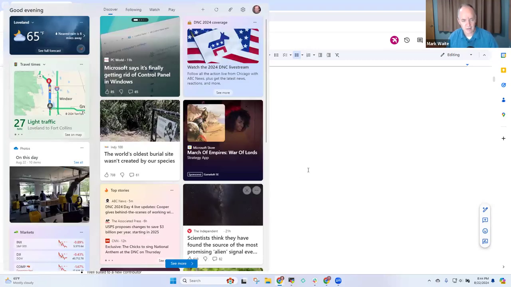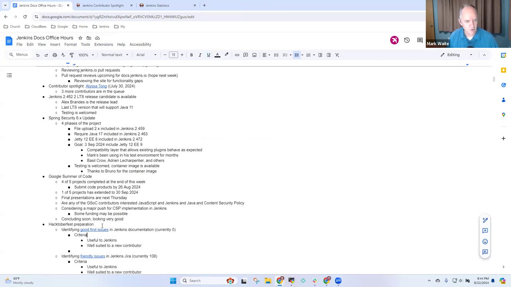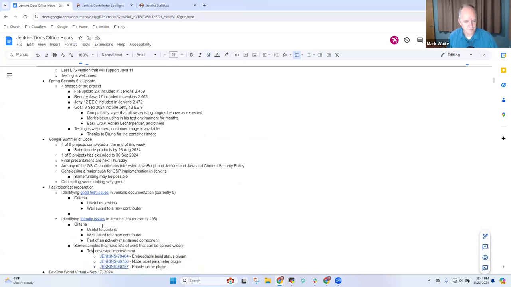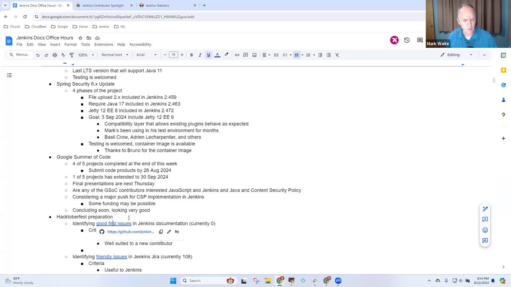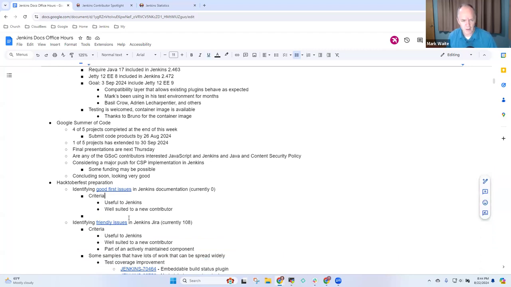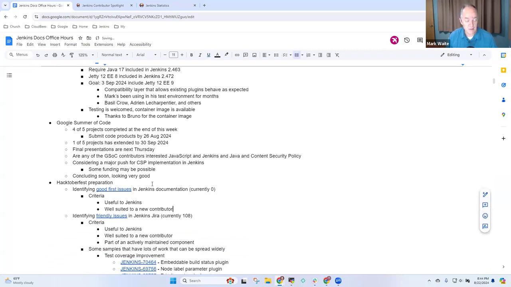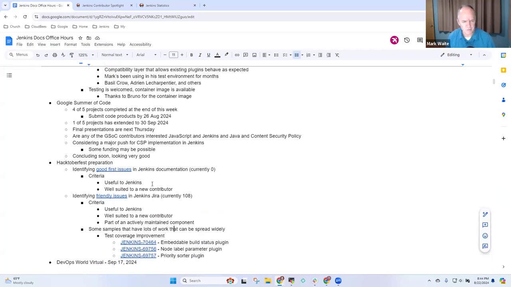last topic that I had is Hacktoberfest. Oh, no, two more topics. So let's take Hacktoberfest first. Hacktoberfest runs 1 October to 31 October, sponsored by DigitalOcean. We're hoping that they'll go ahead this year. We've got a challenge, though, in that sometimes in the past we struggled to get the right issues in front of these potential contributors, and they end up spending effort on things that ultimately don't help the project or don't help them learn what they wanted to learn.